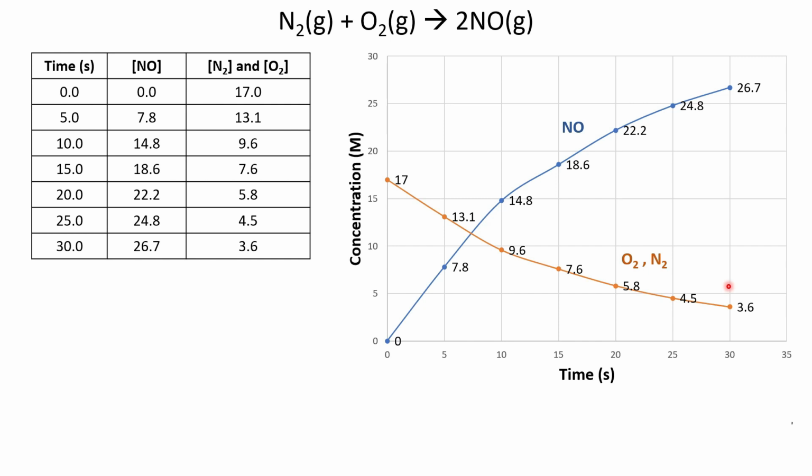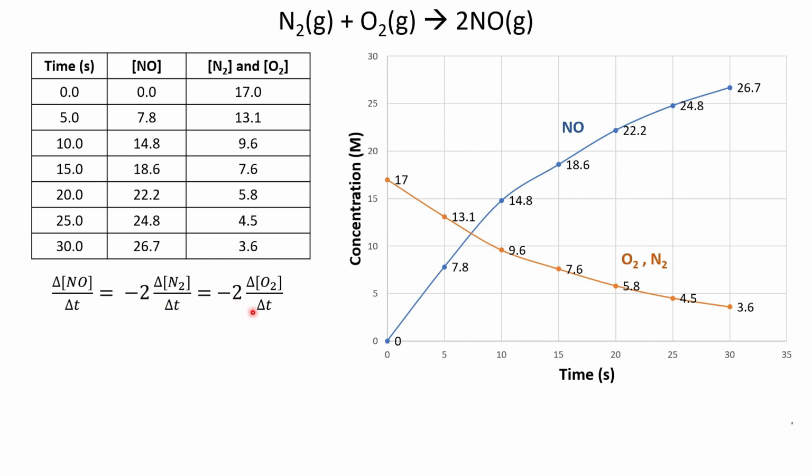Okay, so let's write a rate for our products and our reactants. So if I'm going to look at the rate of the formation of my nitrogen monoxide, it is simply the change in concentration of my nitrogen monoxide over the change in time. However, here, when I write my rates for my nitrogen and my oxygen, you'll notice, first of all, they both have a negative sign. That is because they are reactants. Remember, rates are always reported as positive. And of course, you'll notice that they each have a 2 in front of this.